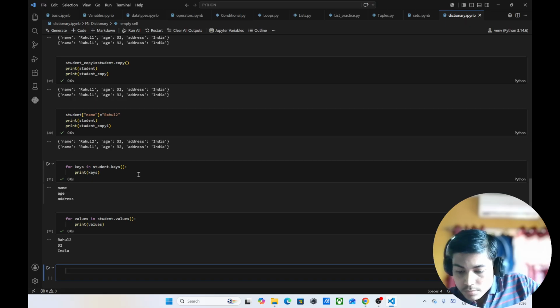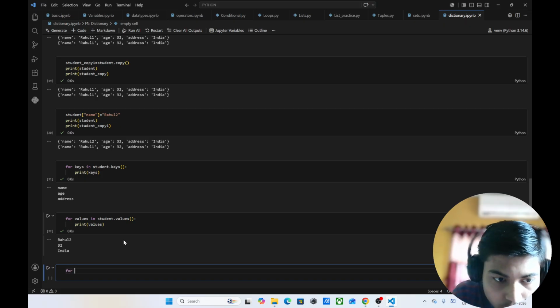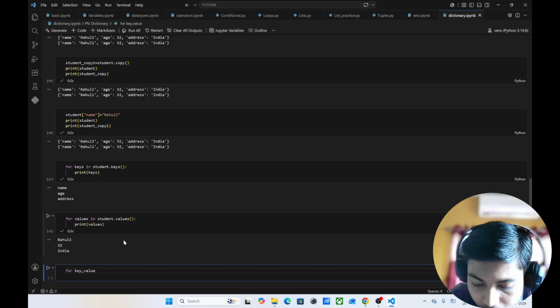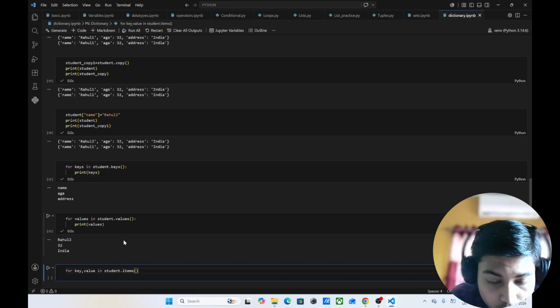Now, how to iterate over key value pairs. For key value pairs you have to write for key, value in student dot items. I have told you that to get key value pairs you have to write student dot items.